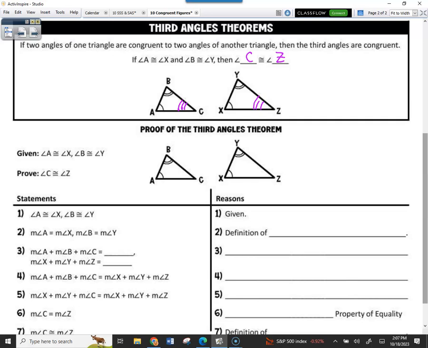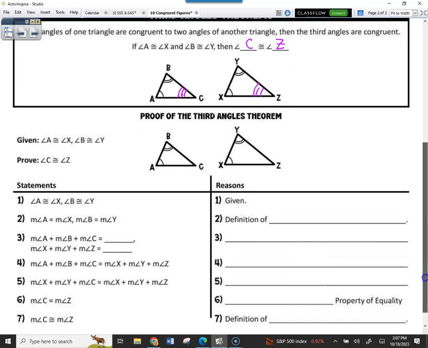So maybe if I can't teach you the proofs itself, I can teach you the patterns, and then you can still master it. Does that make sense? So you could still be good at proofs and not really understand them very well because I'm going to show you the patterns. All right? Now, we're not getting into proofs necessarily today, but this is a nice preview so you can get an idea of what's to come.